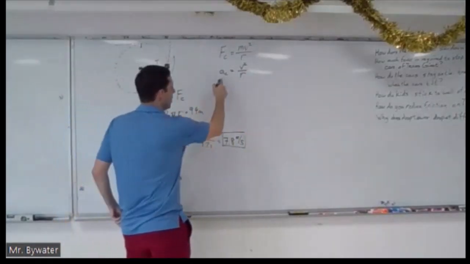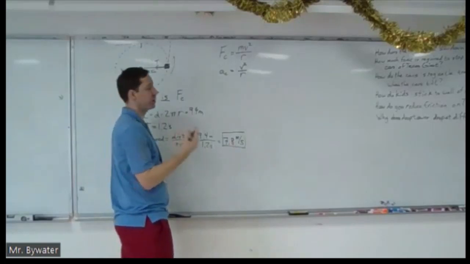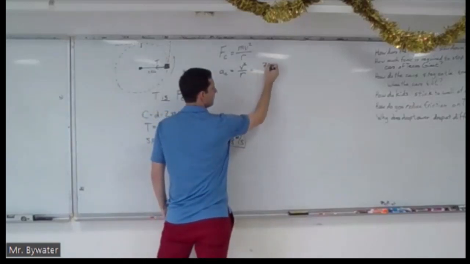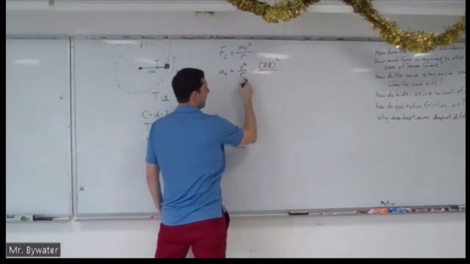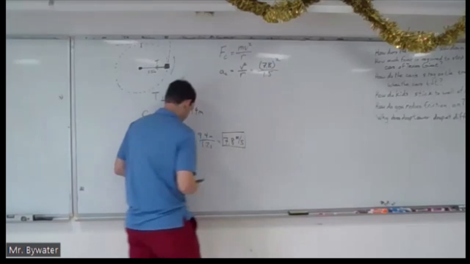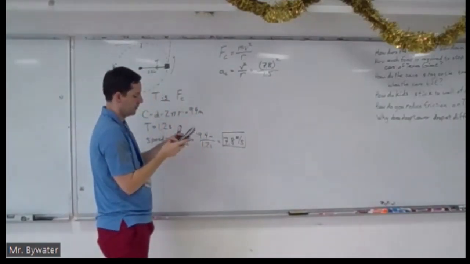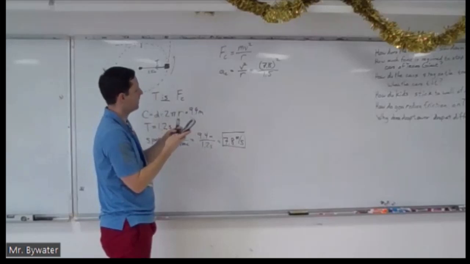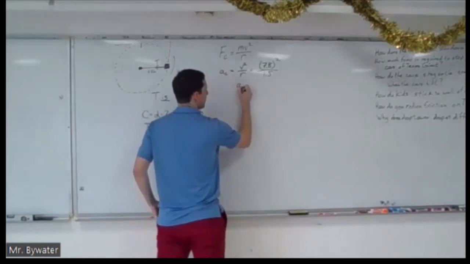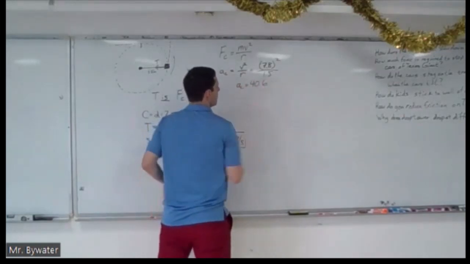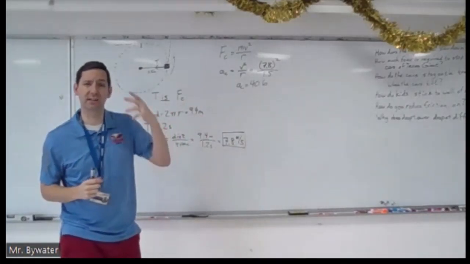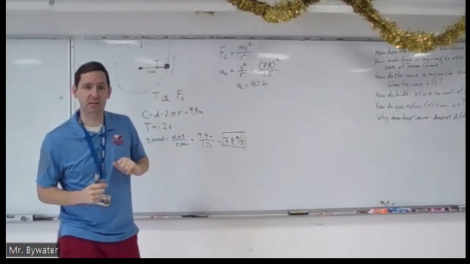All right, so here we go. We'll go ahead and calculate the centripetal acceleration of Mr. Monkey, which will be the speed, which we found was about 7.8, squared, and then divided by the radius of our circle, which we said earlier was 1.5. And we should just be able to put that straight in. So 7.8 squared divided by 1.5. So I get 40.6. What are the units? Well, it's still acceleration, right? Acceleration is meters per second squared.